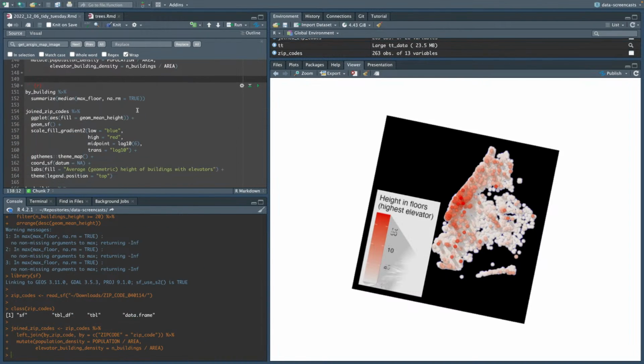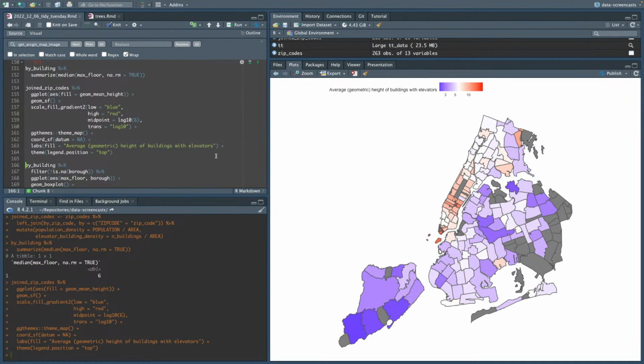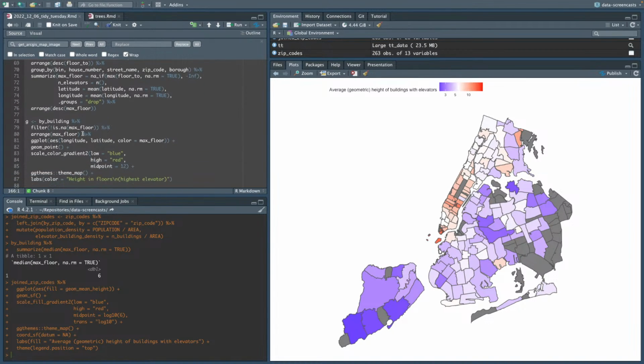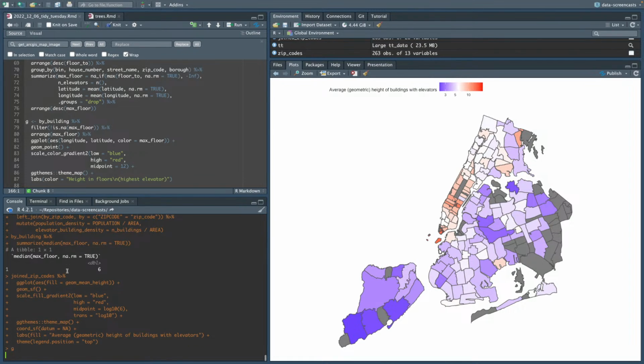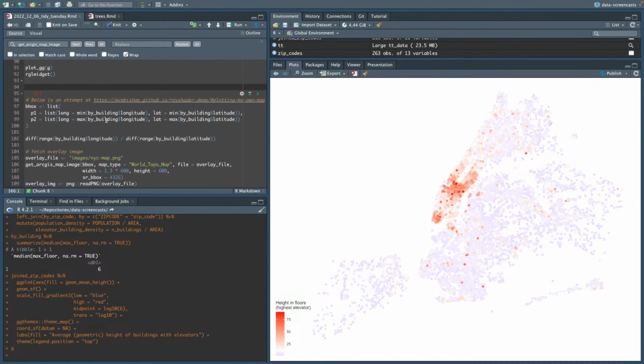Forgot that we did also join in a shape file. Anytime I see zip codes, I think I'm going to try out a choropleth by zip code, and this communicates a bit of a wider range, here's all of Manhattan, and here's probably not all of New York City, Queens and Brooklyn. I think I did this plot by, I can't remember. Did it include everything? Yeah, it included everything, which is good.